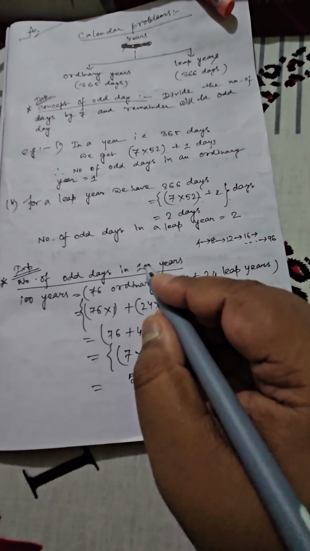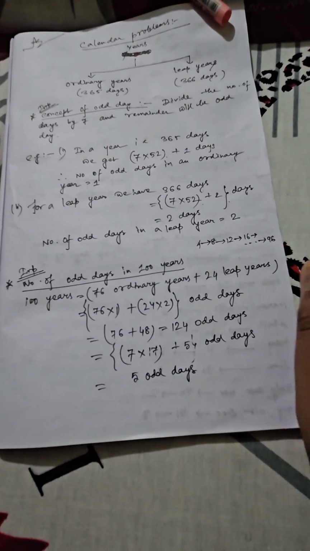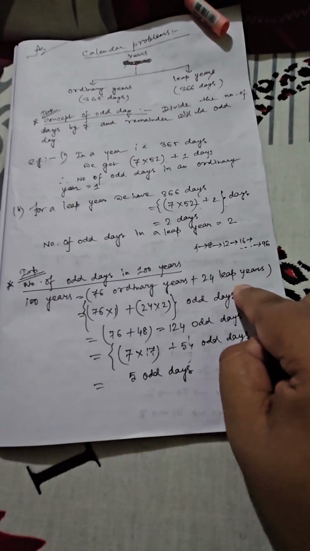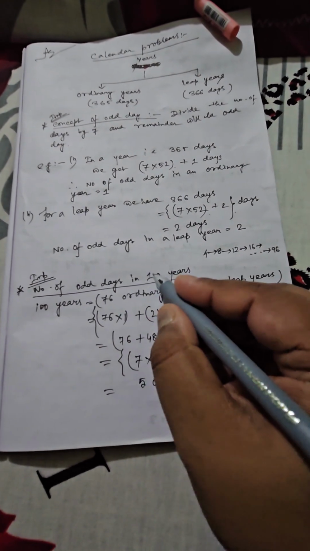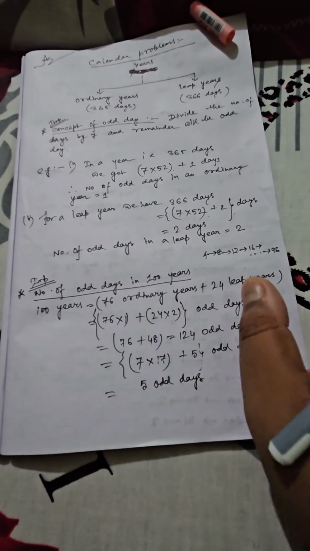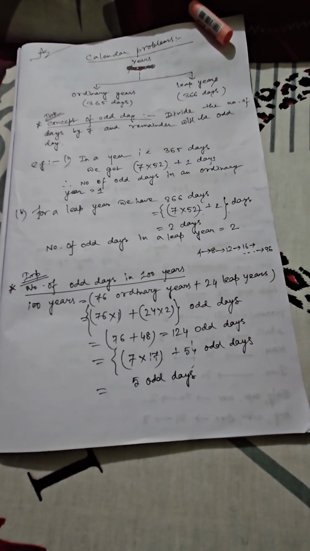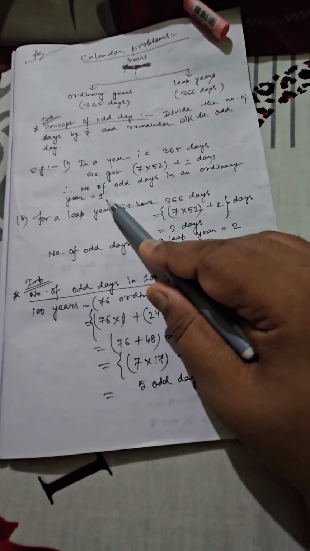So technically, dividing by 4, you will get 25, but one leap year cannot be included. That means actually you can have 24 leap years in 100 years, and all the remaining, that means 100 minus 24, that will be 76, will be ordinary years. So we can say in a century there will be 24 leap years and 76 ordinary years. Now already we have seen in case of any ordinary year how many odd days are there.